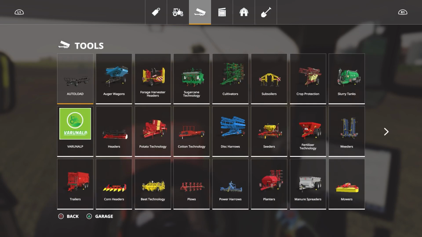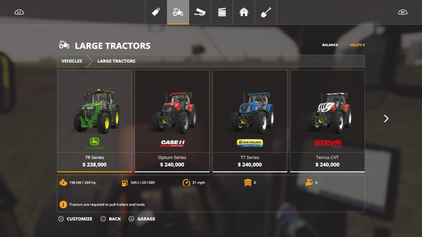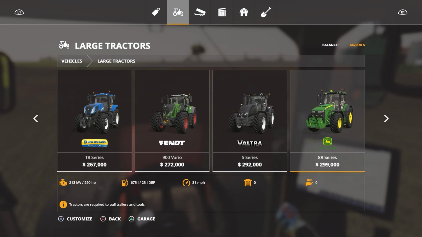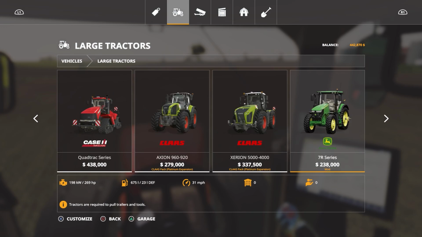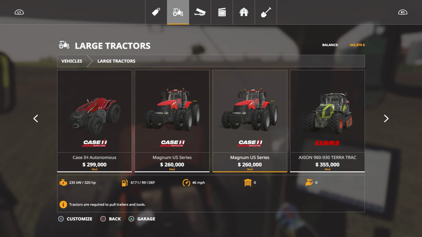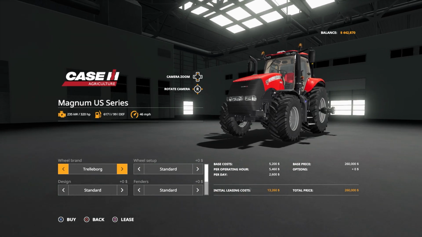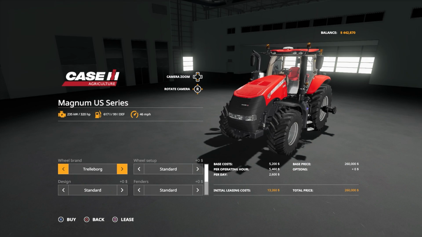And now here comes the expensive part. We need to get a new tractor, because to plow we need at least 450 horsepower, and we do not have it. So I was thinking, we've already owned one Case, so let's just stick with a Case. So I think I like the trailer board. Those are beefy fronts. Let's stick with the trailer board.